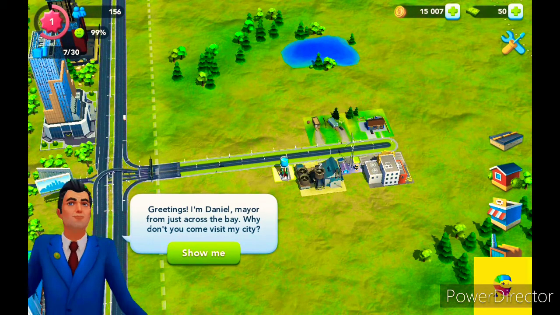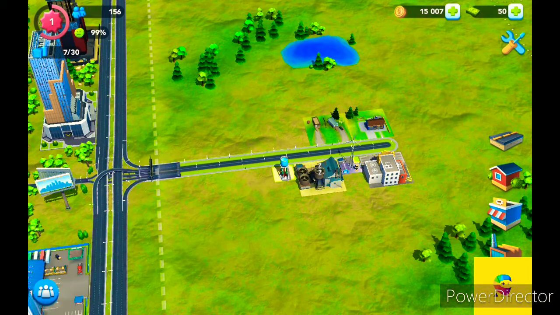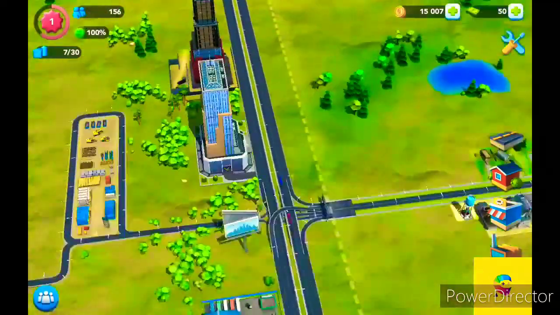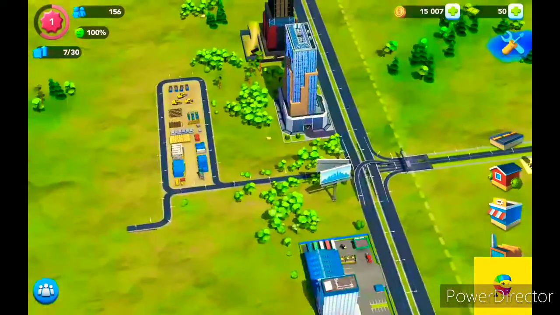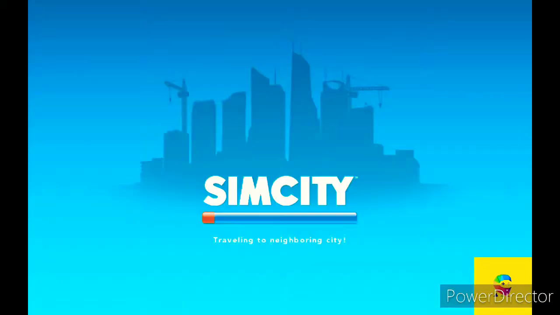Greetings. I'm Daniel, mayor just across the bay. Why don't you come visit my city? Show me your city. Where's your city? Is this your city? Nice city. They said across the bay. Okay. Hey, there's your city. Yay. Oh, we have to go.